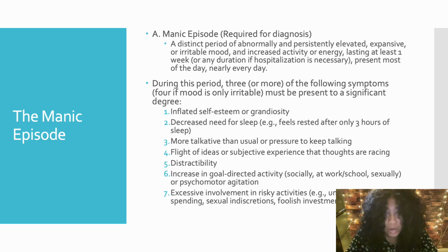Don't pay attention to all the wording on the screen. I know it's a lot. Just listen to me if you want to. If you want to just read, go ahead, because it doesn't hurt to read at the same time. So we have a manic episode. That is the initial requirement for bipolar 1, right? And it is going to last for 1 week. That's 7 days only. When you get those vignettes and they're talking about it coming with a major depressive episode, then sometimes we're going to lean towards bipolar 2, and we will get into that as well.